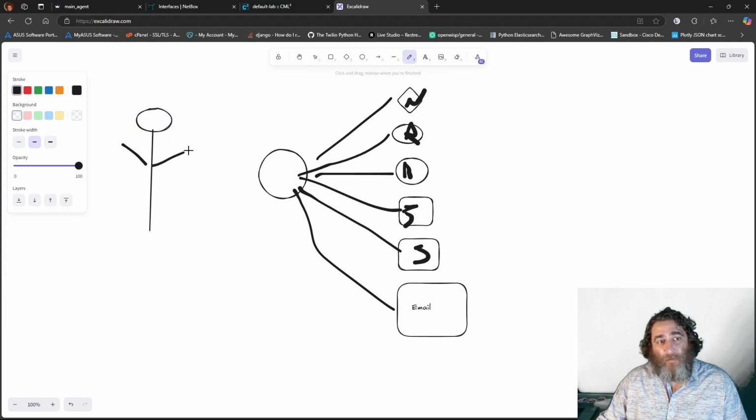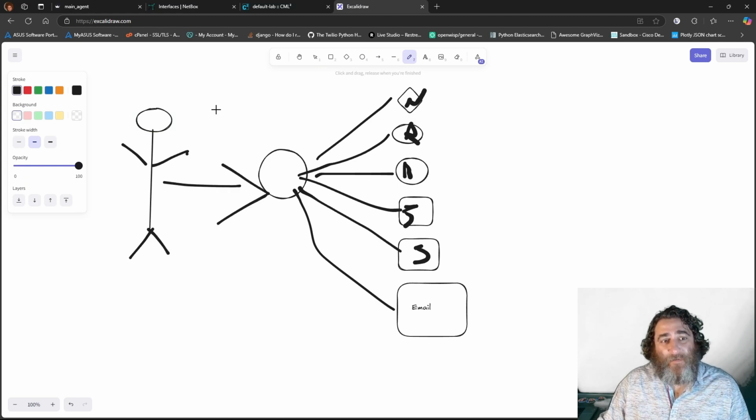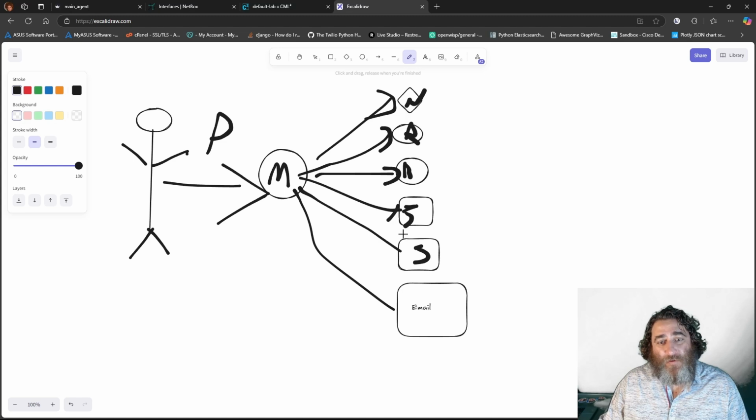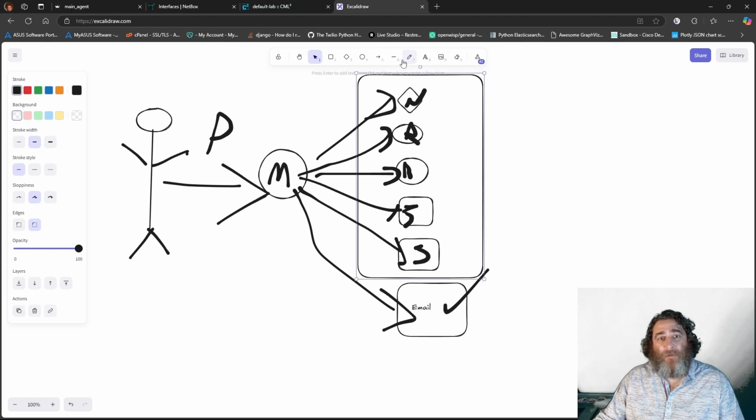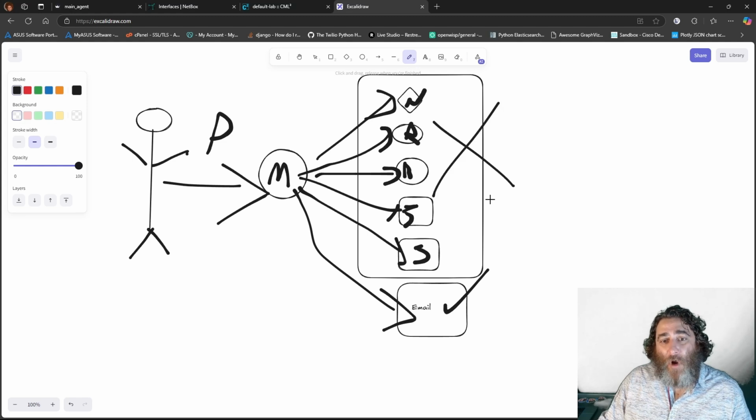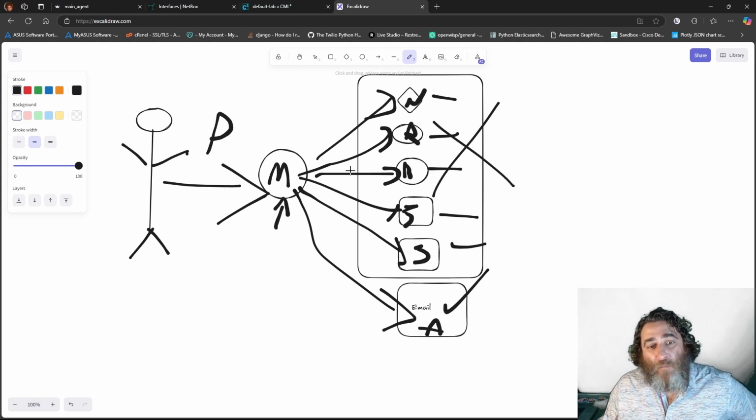The user asks questions, gives commands, gives the instruction, the prompt. The main agent decides whether or not we need NetBox, router 1, router 2, switch 1, switch 2, and now email. So how is this done? I didn't touch any of these existing agents. The temptation here, and I'm going to say this is the wrong approach, is to add the email capability to each of these tools individually. That is an approach. What I decided to do instead was to build an email agent, add it to the main agent, and then let these agents do their thing, craft the email, and send it.